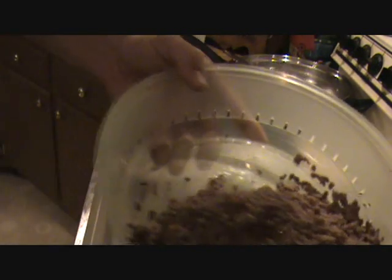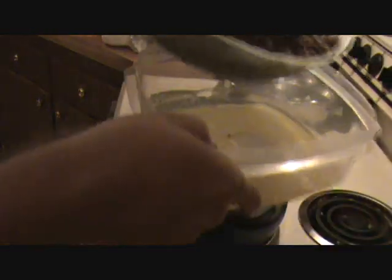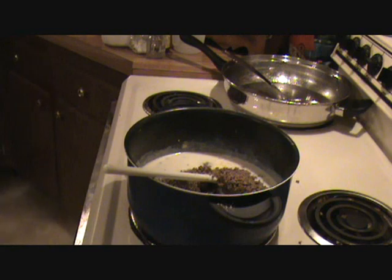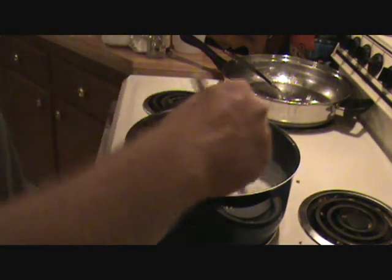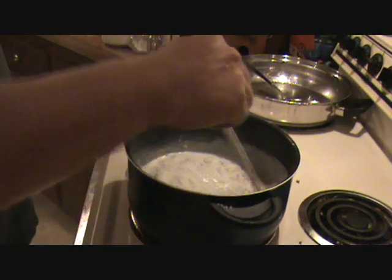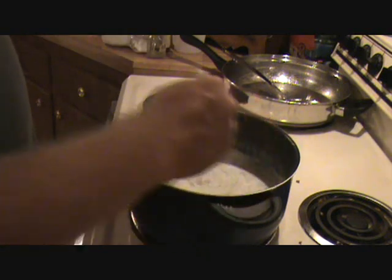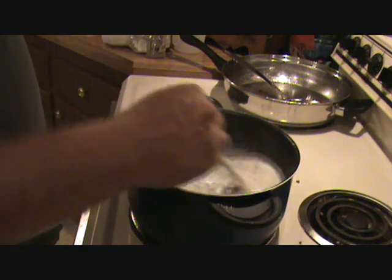We got our meat that's been draining. See all that grease? You don't want that in there. Artery clogging goodness, but you just put your meat over in there. Mix her up. I guess that's why they call it shit on a shingle, because it pretty much looks like shit. It tastes great, but it looks like crap. Just mix all that up, and you serve this over toast. And it's really, really good.